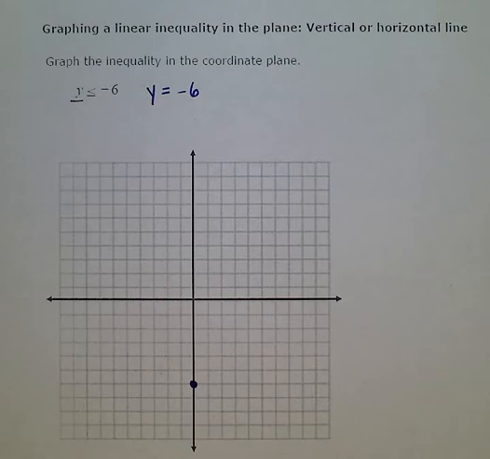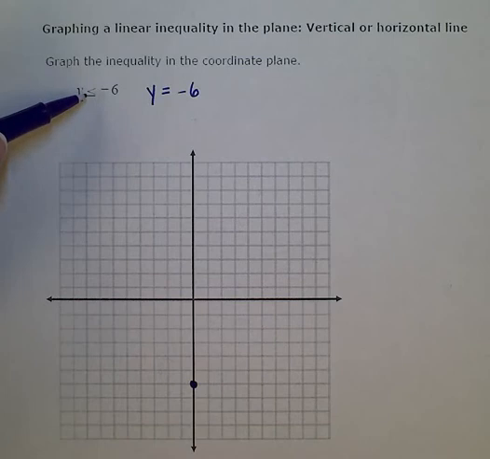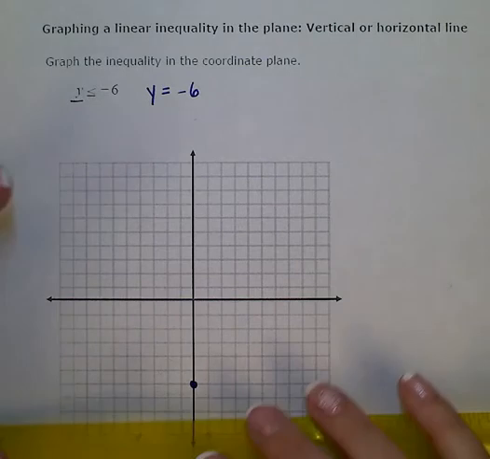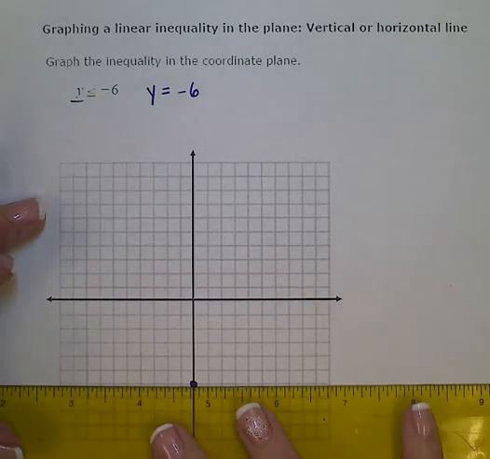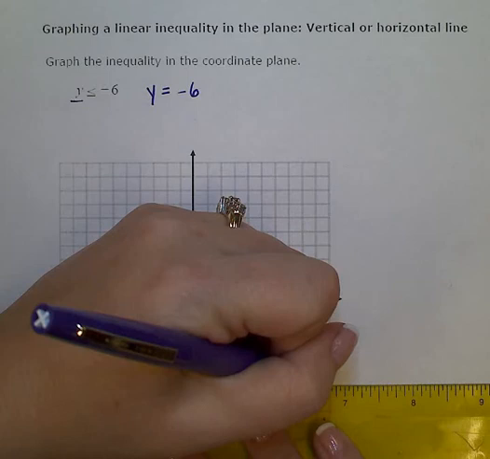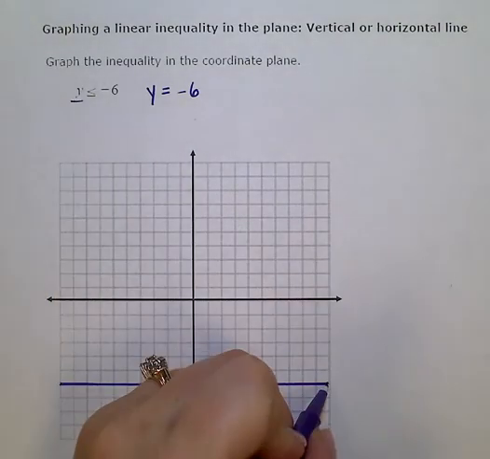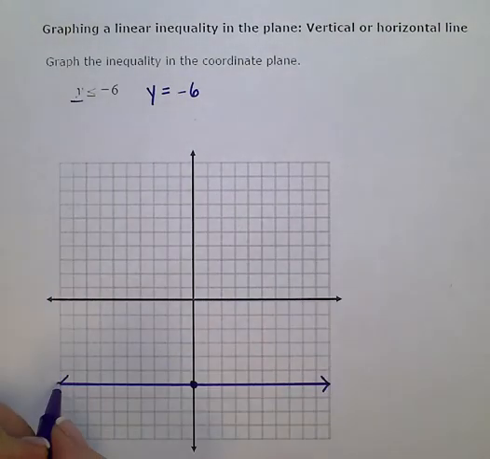So now, before I draw my line, I just need to decide if I'm going to put in a solid or a dashed line. And to decide if I do solid or dashed, I look at the inequality symbol right here. Since this is less than or equal to, I'm going to draw in a dashed line. We use dashed lines when we have an inequality with the equal to below it. So line up my ruler here, and I'm going to draw in a solid line.